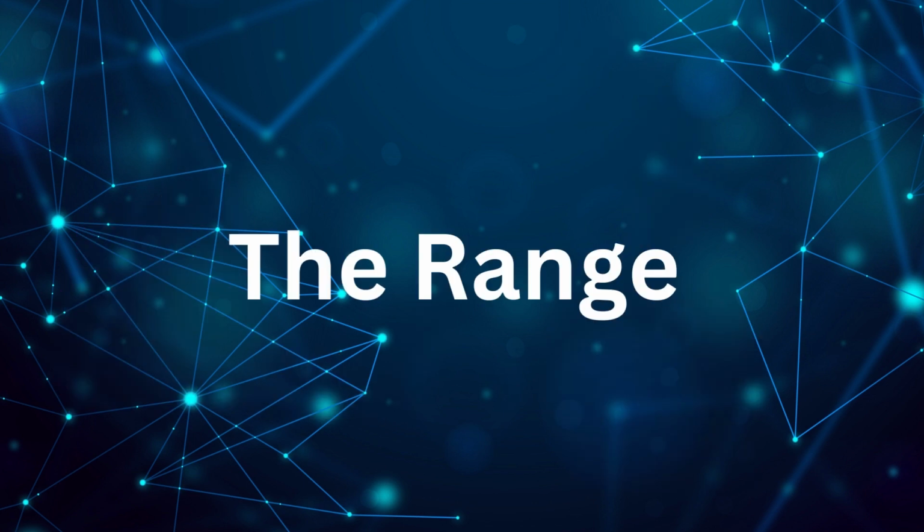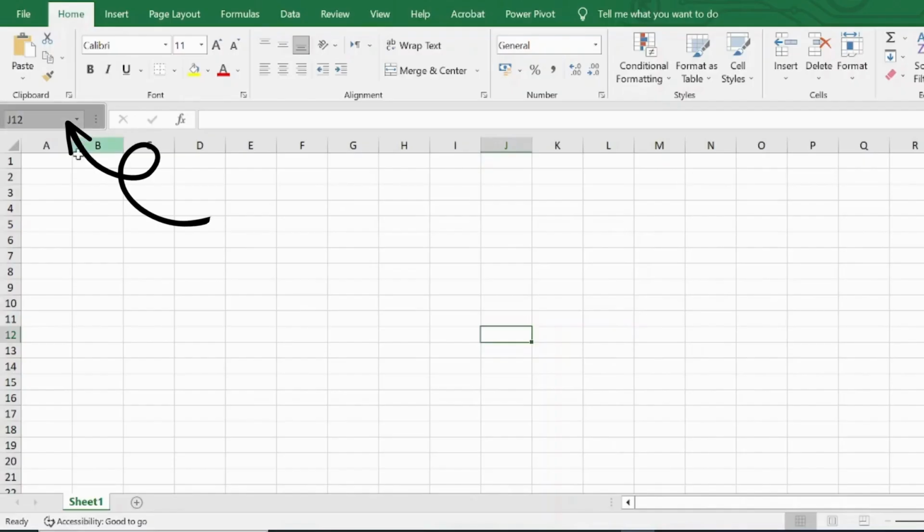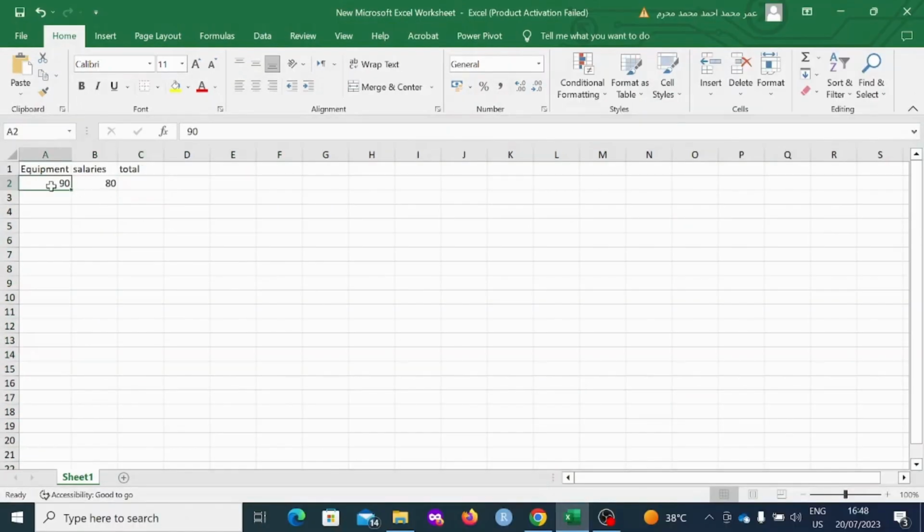Now let's talk about an introductory feature that is important in many things and also important for functions and formulas: the range. Range is a group of cells selected or addressed together. Let's try an example of a function which we will talk about in upcoming sessions. But first let's extend this set of data using the autofill feature, which we will talk about in the next minutes. As you see, a range of selected cells is defined by the upper left cell and the lower right.